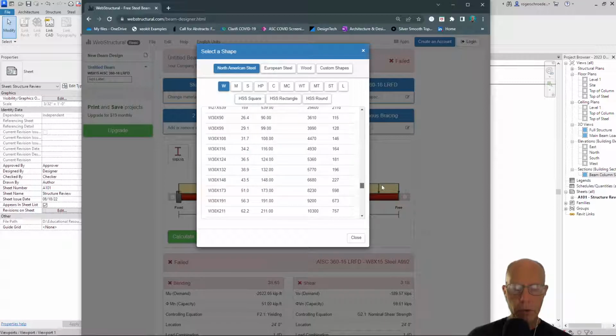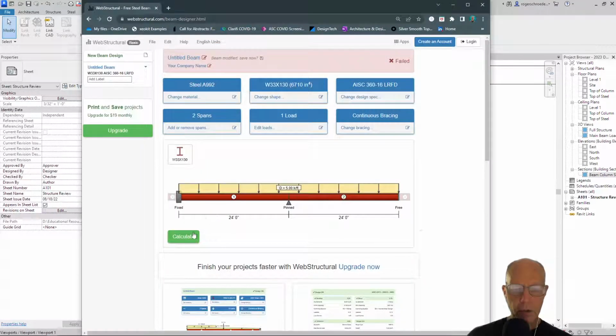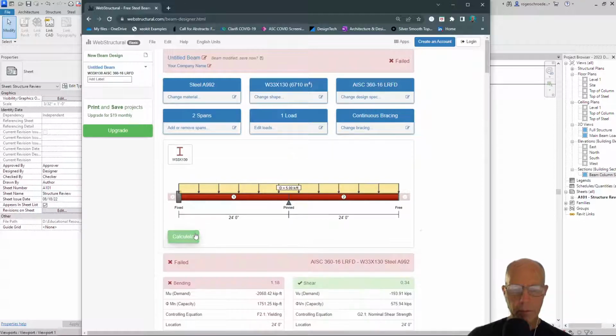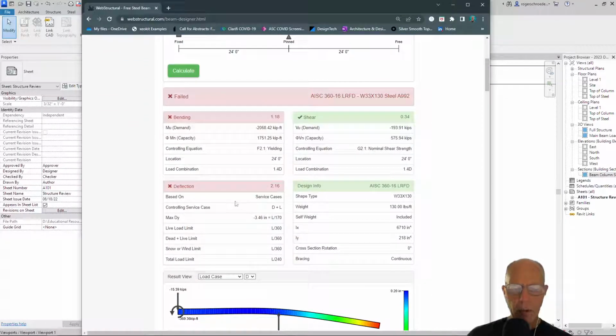So let's say I'll go up to, we know the beam that we selected in ours, I think we set it for 4 foot. So I'll maybe set ours for 33 inches because mine is different. I'll calculate that. We can look at what's happened now with the changes. So it's still failing in bending. There's too much bending force on it, and it's still failing in deflection. It's managing to survive in shear, though. So we're getting close. If you notice the L over 170 deflection, it's now deflecting only 3 inches.